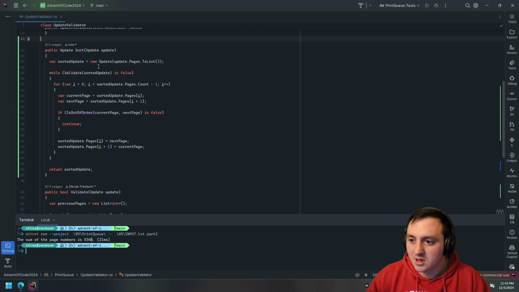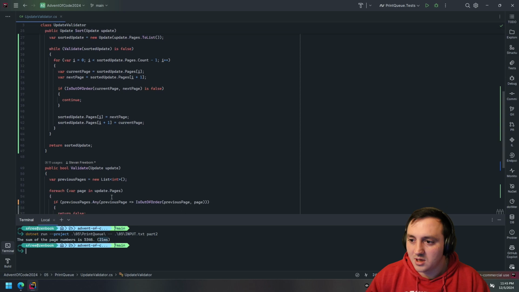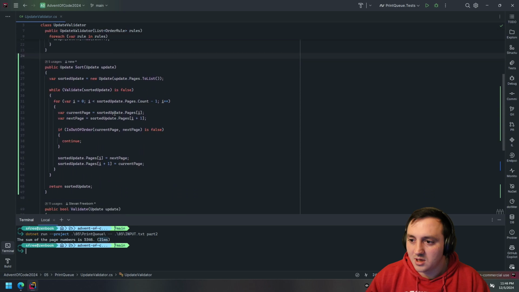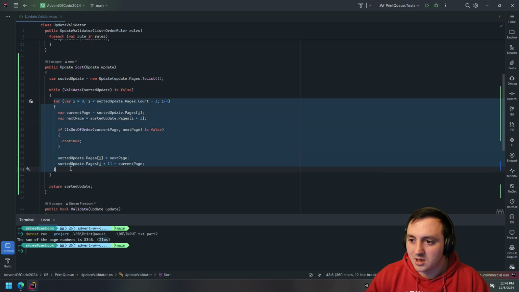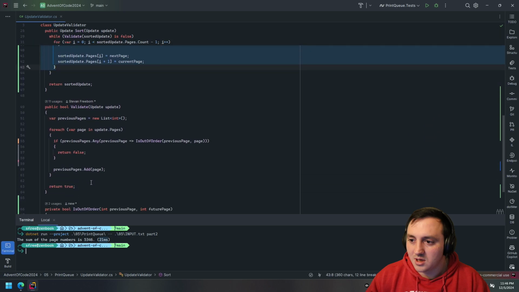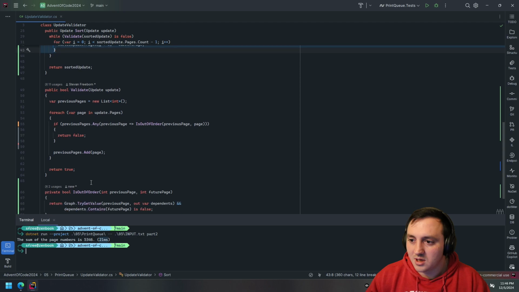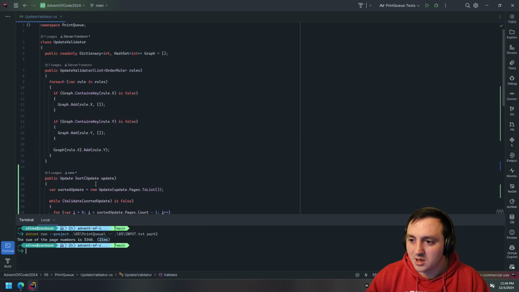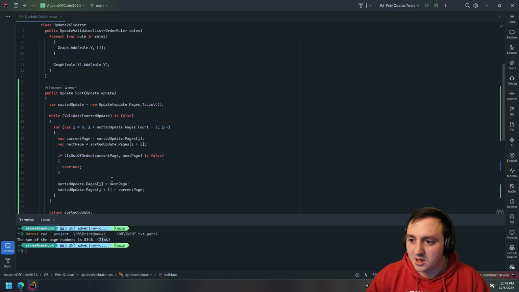It solves the problem. It seems fast. I mean, it's 21 milliseconds. I wonder if I can get that lower, but I don't like the fact that I sort it and then I walk over it again. I'm sure there's a better way to do it, but I'm happy with completing it.